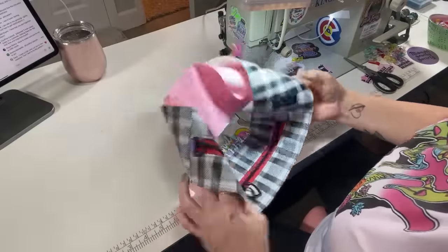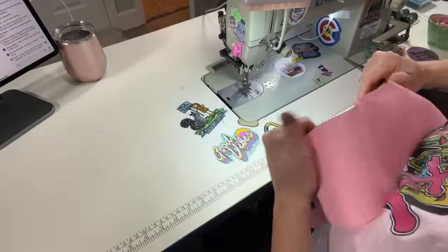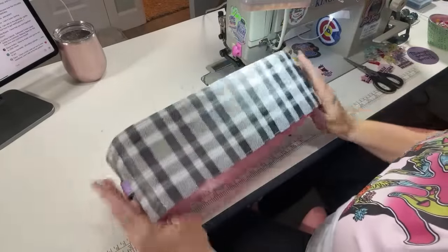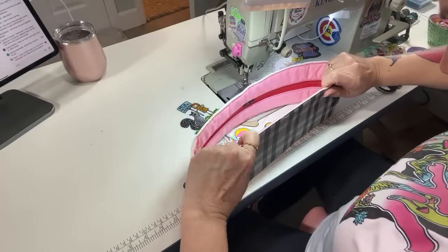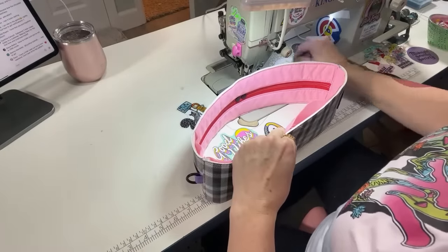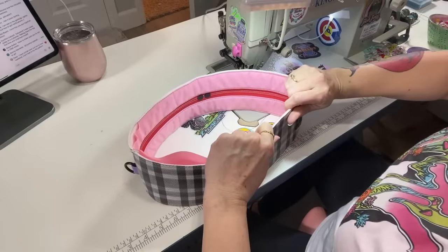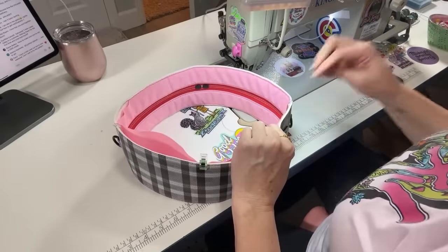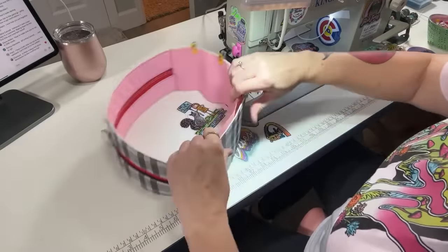You guys, I'm going to need to turn this the other way. There we go. And we're going to vinyl. No, it needs to go the other way. Sometimes I just don't know. It just fits better sometimes when it's turned in or out, depending on your materials. With these materials, it lines up better with it turned right side out.